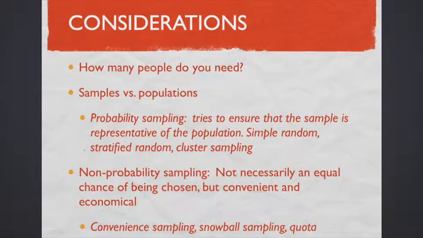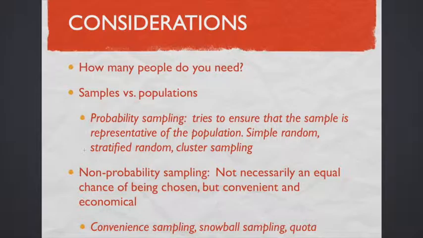Now, if I work in an organization where there's 20 or 30 people, or even perhaps a couple of hundred people, we may be able to send the survey out to everyone. But we don't need to do that because with probability sampling, or when we take a sample, we're actually getting, hopefully, a representative sample of that population, and that is called probability sampling. This tries to ensure that the sample that we choose is representative of the population.